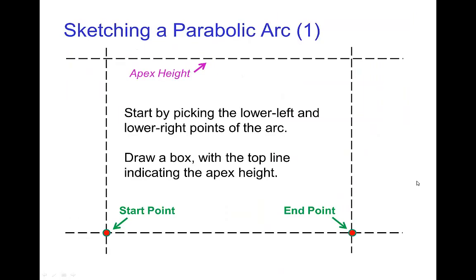Now let's see how to sketch a parabolic arc. When you decide to make a parabolic arc, the first thing is you want to decide where the arc is going to start and where the arc is going to end. Next, you decide where the top of the arc will be, so this is the height of the arc. And now I've just drawn a box around these two start and end points and then the height.